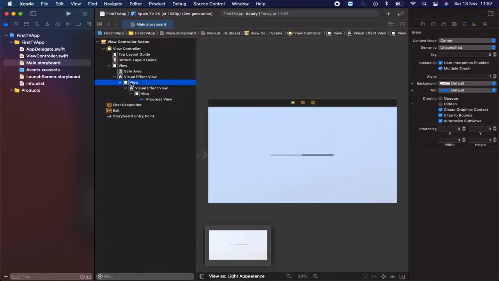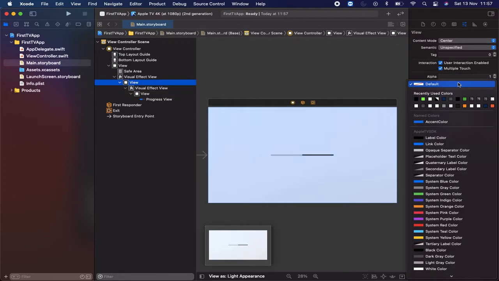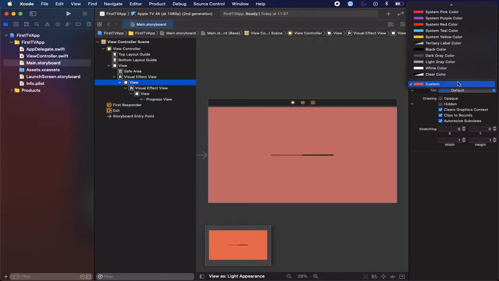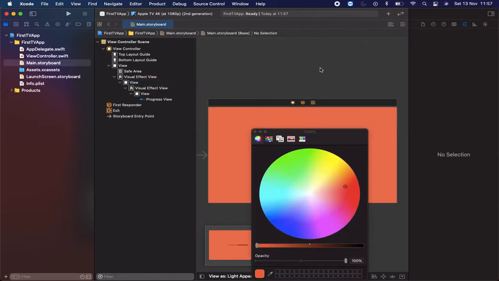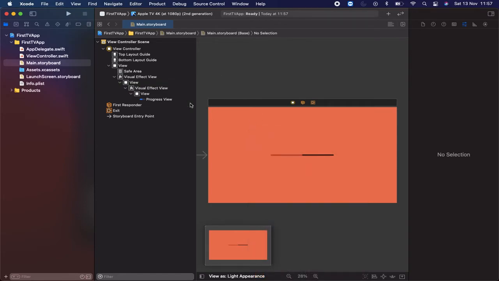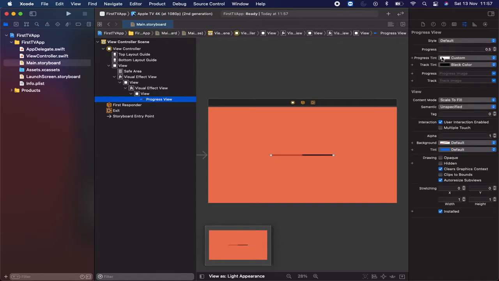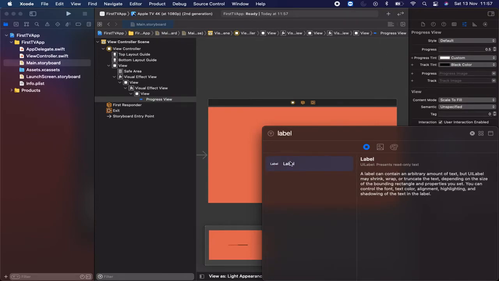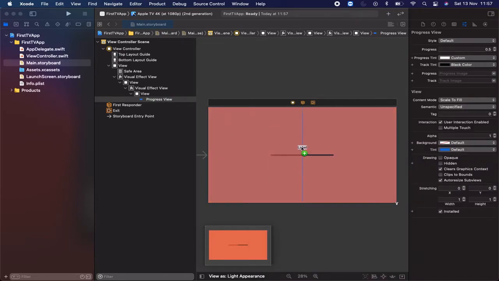And I'm going to give the background for this progress view. Let it be an orange color. Yeah, and then what I'm going to do next is, with the progress view tint color white, I'm going to add one more component, that is the label, and let's drag it over here.